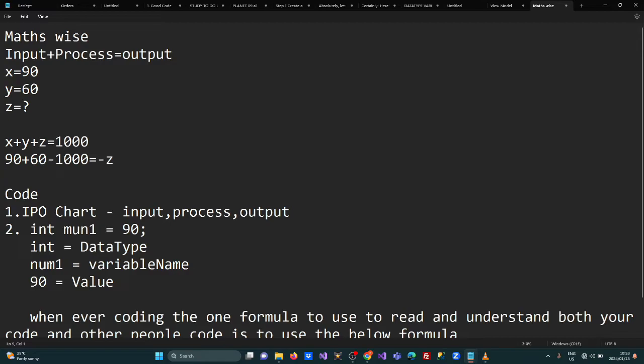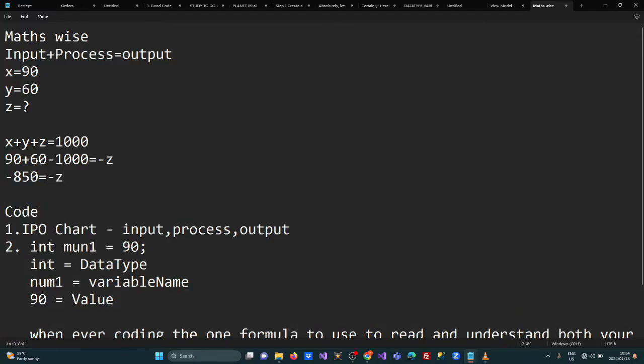We all learn this kind of approach in algebra, but it's not really touched upon when you go to school. So this should give you negative 850 equals negative z, which just translates to 850 equals z.